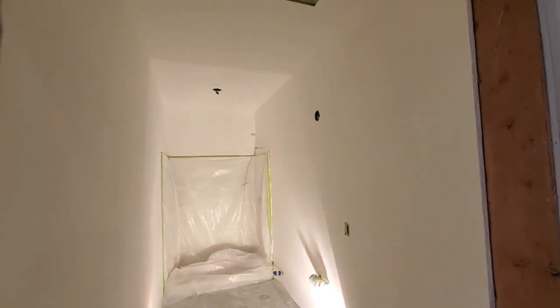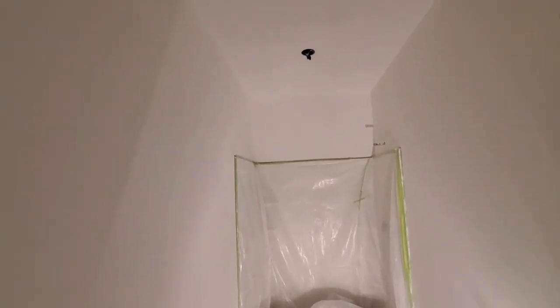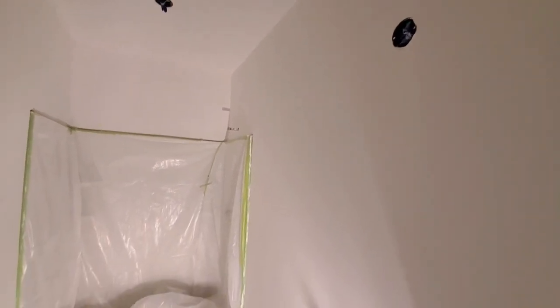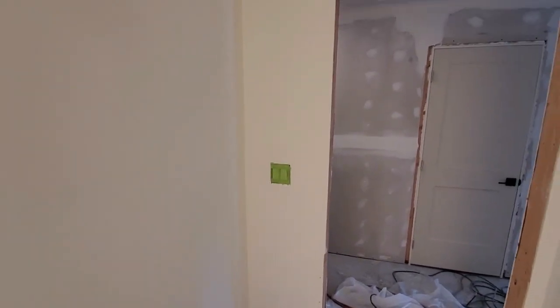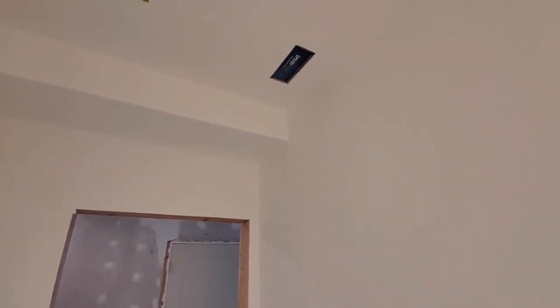So we have been prepping our bathroom area. We did a primer coat yesterday over all the sheetrock. And now we've been plasticking off the floor and all the switches and things in preparation. See the fan up there? In preparation for texture. So that is what we're doing today.